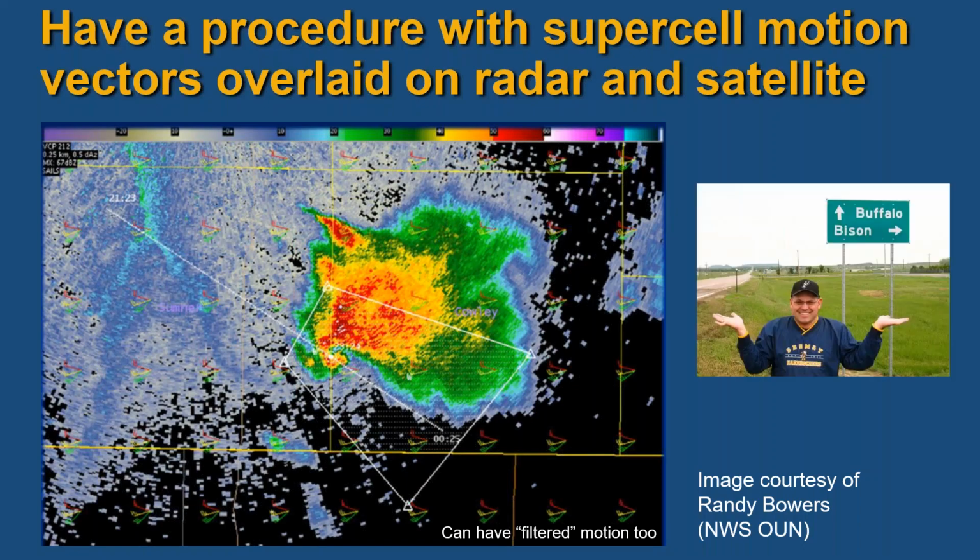And if you don't have that, you're going to be like my friend John from Texas, where you don't know which way you're going to go. But having this information will be extremely helpful to you. It's not always going to give you the right answer, because there are these other things going on in terms of propagation, but it will get you in the ballpark, and then you can use your meteorological skills to adjust as needed.